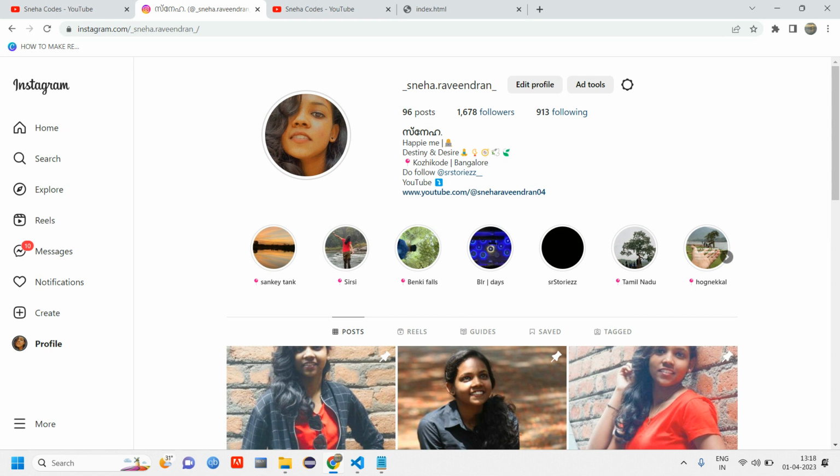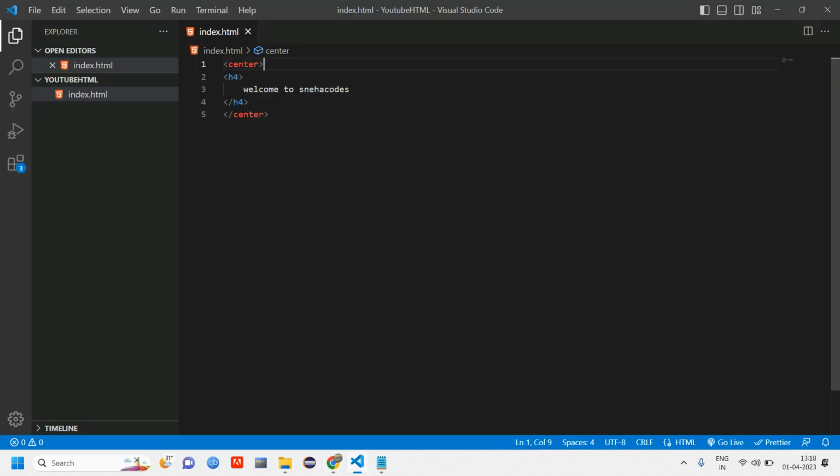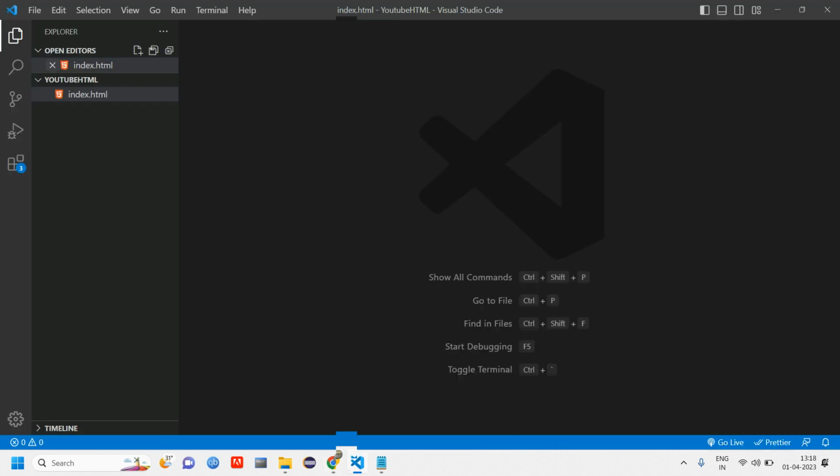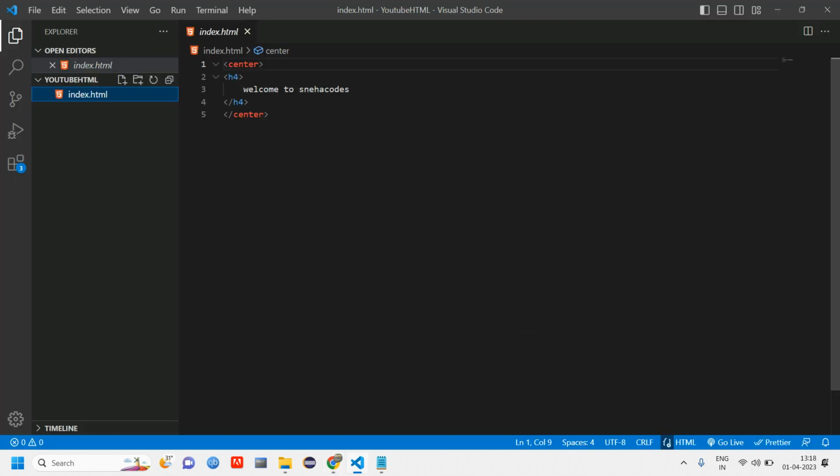Let's get started. So in the previous video, we have seen how to execute HTML. So in this video, we'll see the structure of HTML. So let's remove this. Basically, HTML is defined using tag names. It has to start and end with an HTML tag itself. And inside that HTML, we'll be having different other tags as well.